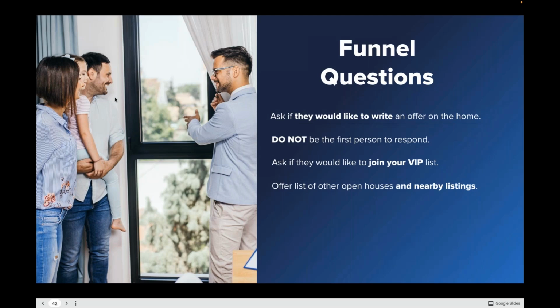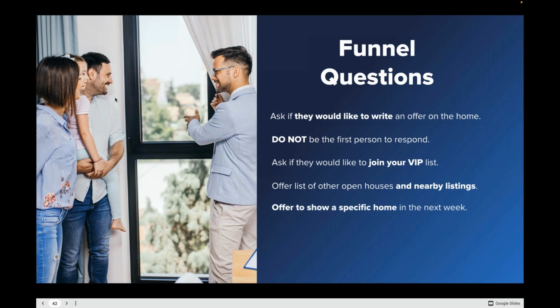8 years will come faster than you think. If you got kids, you know what I'm talking about. 8 years happens fast, right? I'm not gonna tell you to get lost just because you don't want to buy or sell now. But of course, we're going to be looking for the people that are wanting to buy or sell closer. So we'll offer the list of those open houses and other listings that you printed but didn't give in the beginning.